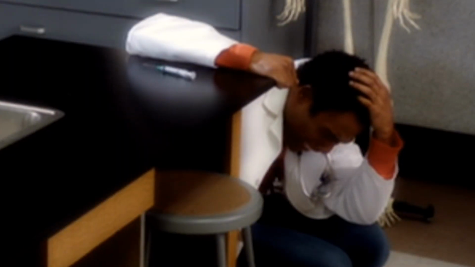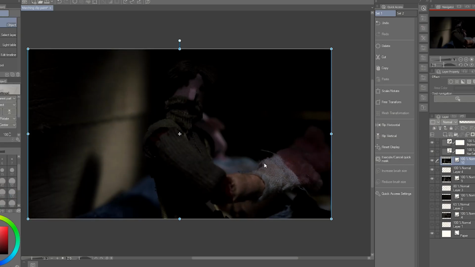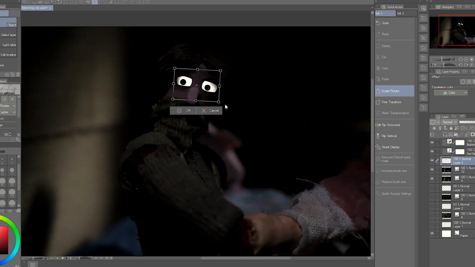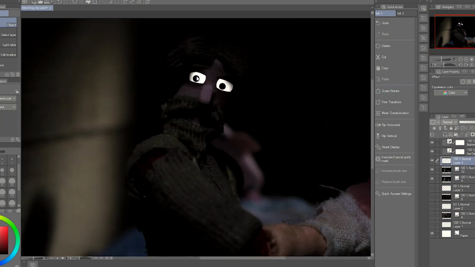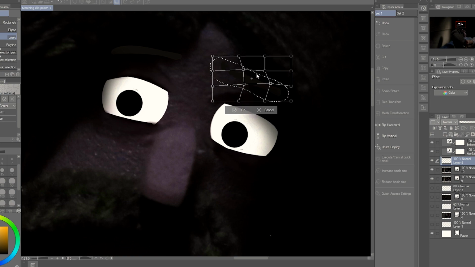Well, then I remembered layers. Layers! It's so many layers! Layers are magical things. I have my base picture, I can create a new layer on top of that, I can draw the face onto the separate layer, and then I can adjust the whole layer. Or if I don't want to adjust the layer, I can just select the part that I want to adjust and move that around. If I wanted to, I could make each individual feature of the face its own layer and then just move them all around automatically.